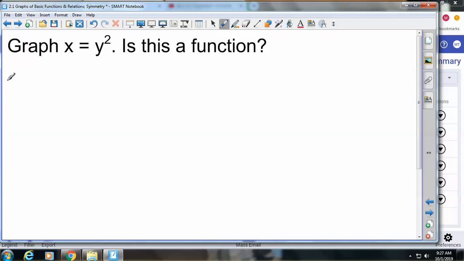All right, let's do this one. So x equals y squared. I kind of switched that up a little on you. If we wanted to make a t-chart, which variable would it be easier to plug in values for? Probably the y. Normally we plug them in for x. But since the formula says you are going to do y squared, wouldn't it probably be easier to do the y on this one? Okay, so let's put in some negatives and some positives and 0.